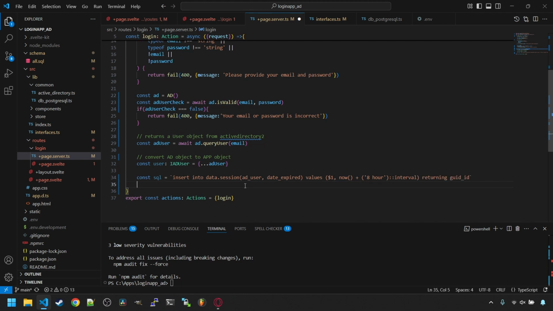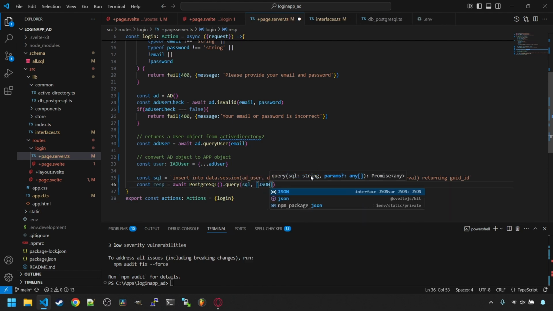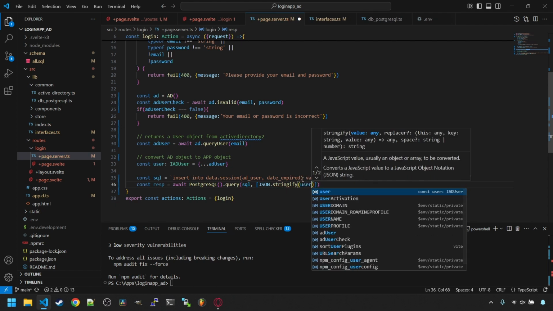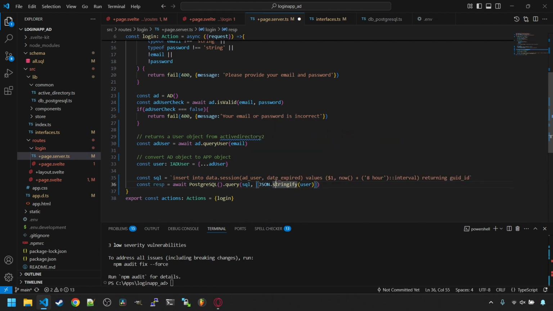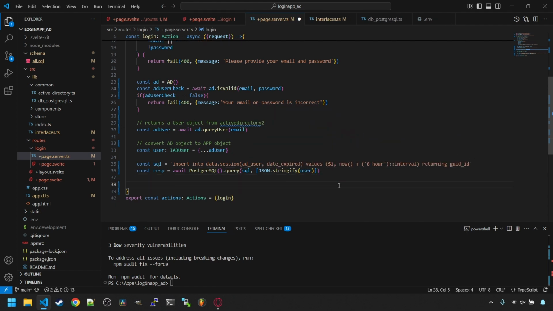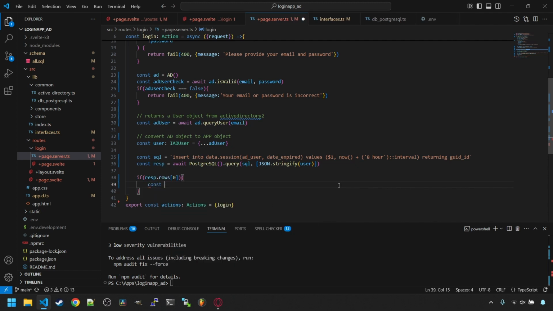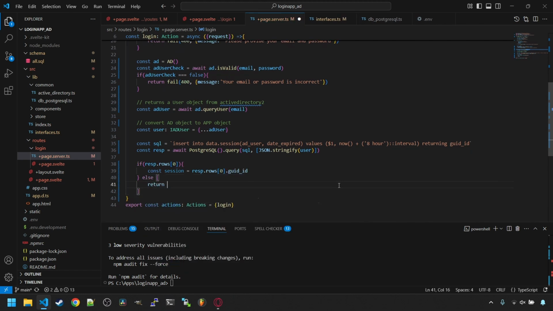Also notice we're using the $1 as a placeholder for our values, and those values get specified in the parameters of the query function. This again is an example of using prepared statements, which you should always do. Also notice with Postgres, we can return values from our insert statement, which is handy. We then check to make sure we got a result, and if so, we grab the returned GUID, and if not, we'll throw an error.